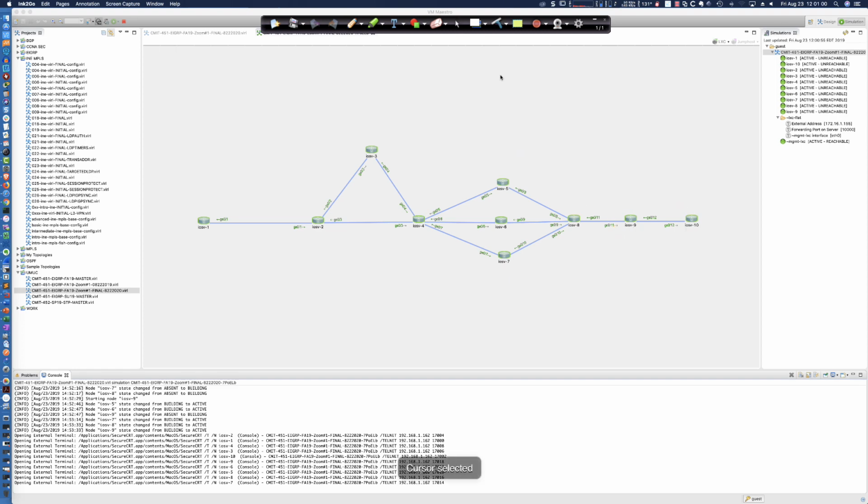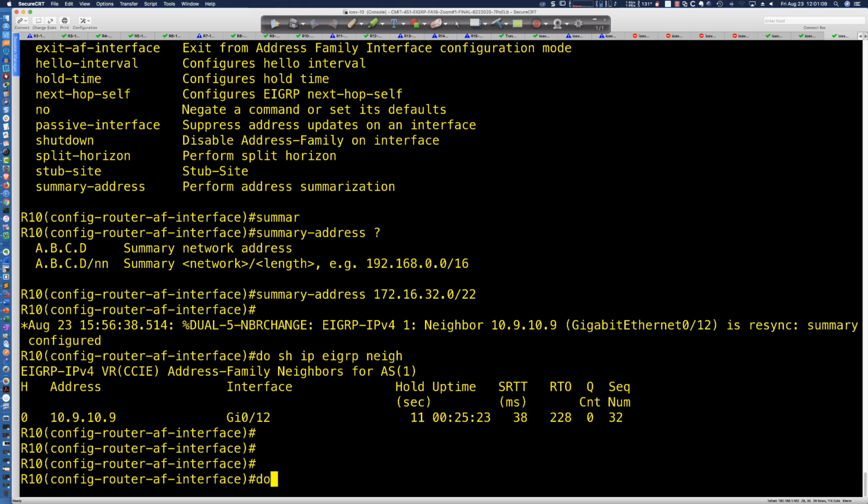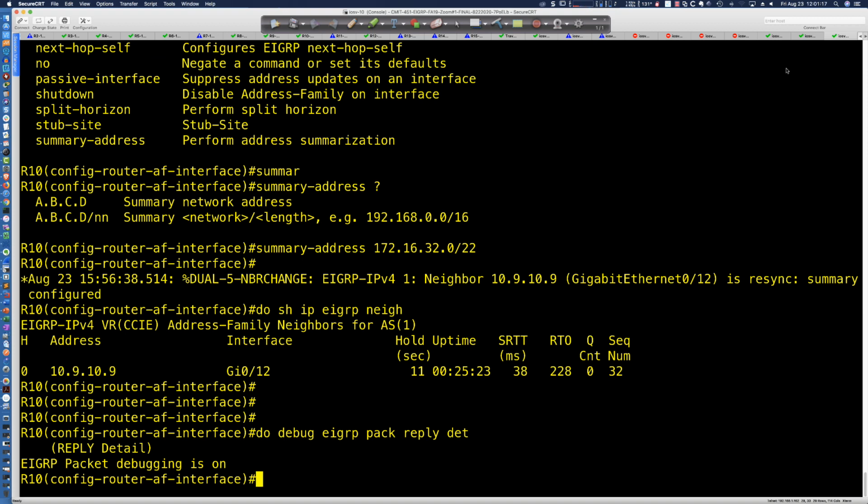Let me clear the screen here and let's pull up router 9. In fact, on router 10, let's do this. Let's grab the reply. So do debug EIGRP packet reply detail, because we want to see the reply that comes back from router 9. And another important thing, when we use that detail flag in our debug, we're actually seeing the TLVs, those type length value triplets that EIGRP and other routing protocols so famously use in order to extend themselves by just simply implementing new TLVs. But in those TLVs, specifically with EIGRP, we are going to see some metrics in there that look very, very large. In fact, they are representative of infinity. In other words, in the reply, I'm going to be replying back saying, hey, can't get there. And the way that router 9 will do that is by indicating values that represent infinity in EIGRP.